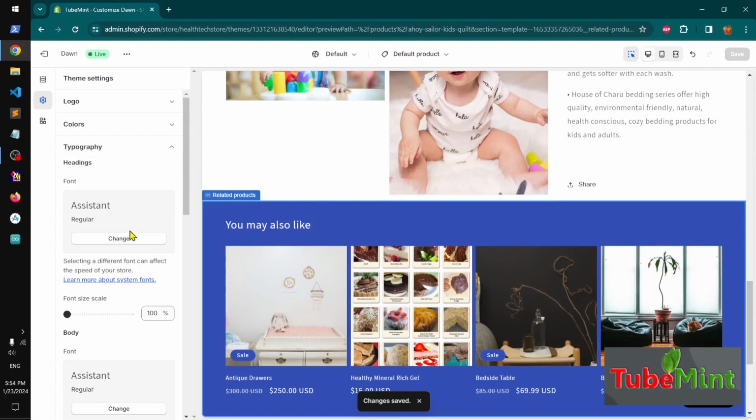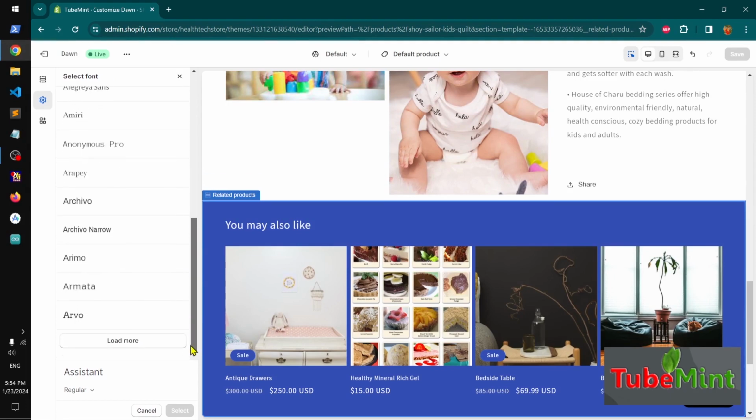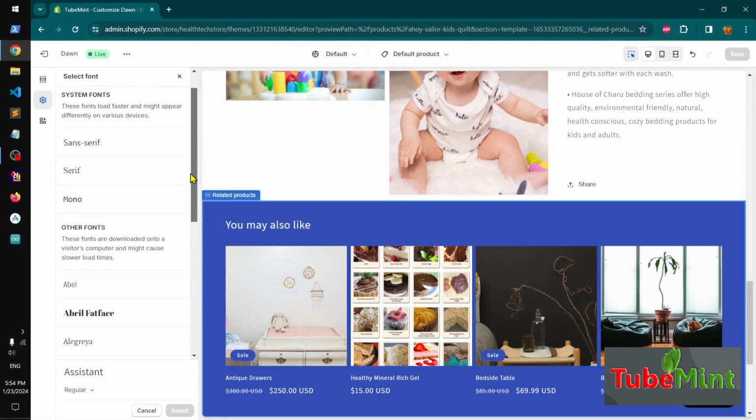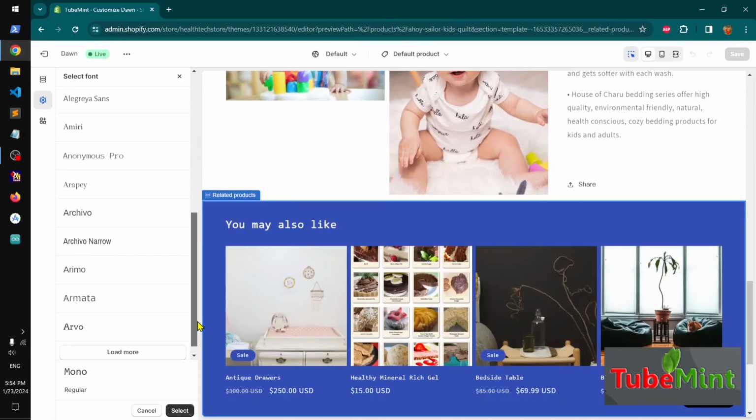Typography, you can change store-wide, like globally. This is headings, so I can go ahead and change the font for headings depending on your liking.